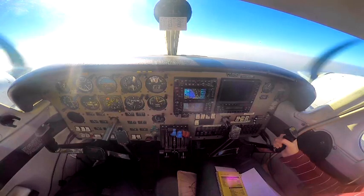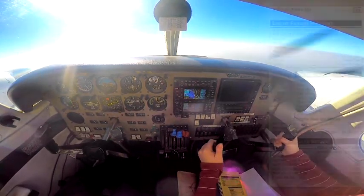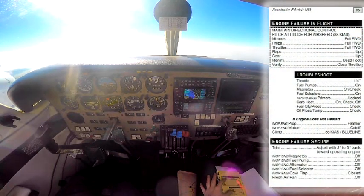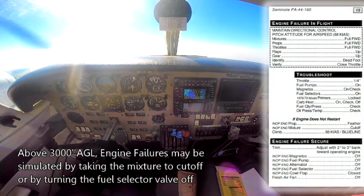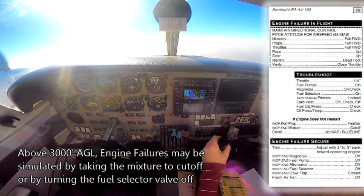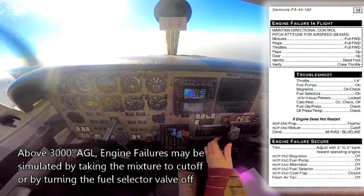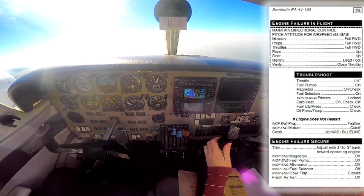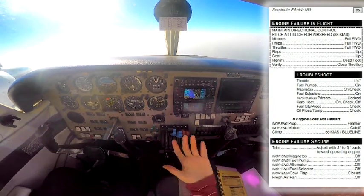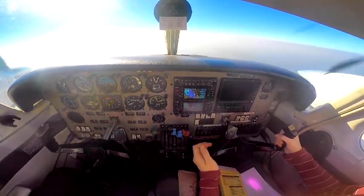It's probably going to run out — and it did. So now we're back to the engine being dead. The mags are still on, fuel selectors are both on. I noticed one's not on as a student, but simulating it's on — we would identify that for the examiner. We would say, 'I know this is in the off position; if I turned it on, theoretically that should restore fuel flow.' However, we would only simulate on just to continue with the scenario.